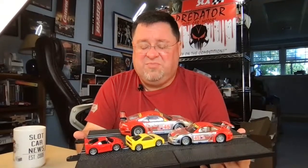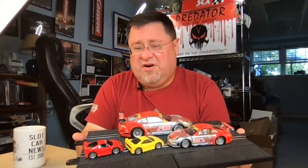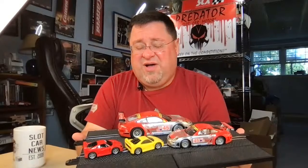Now, all of the online stores that are just slot car stores are a fraction of what a mass market retailer would do with any set. So take the biggest online dealers for any scale, and they are infinitesimally smaller, essentially a rounding error for Walmart or Target, that type of store. So really, it's going to be 1/43rd that is far and away the largest scale by volume, by sales.